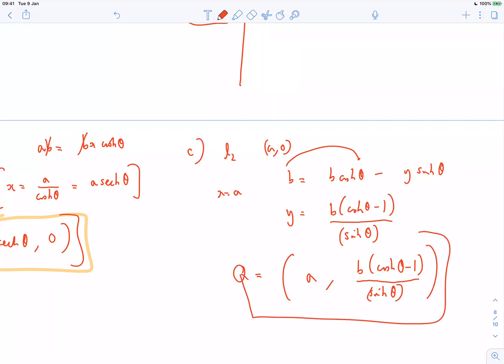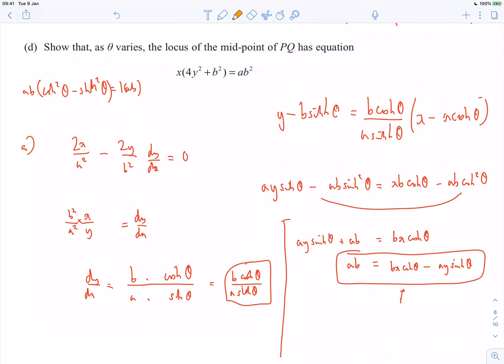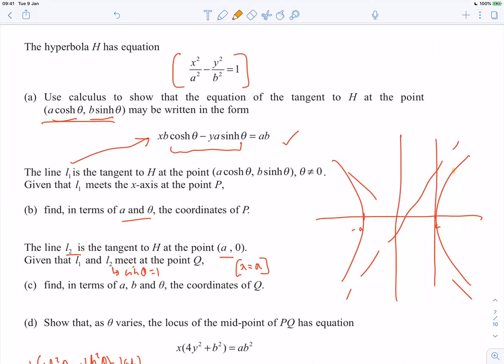Wow. I almost forgot to draw a sketch. It's always good to draw a sketch. So what's happening is over here, the whole hyperbola is H. Let's say this is the point P, so the tangent to that P is looking like this. Over here, this is the line L2, this is the line L1, and they meet at this point here, which is Q. Don't need the asymptotes, we know what the asymptotes are.